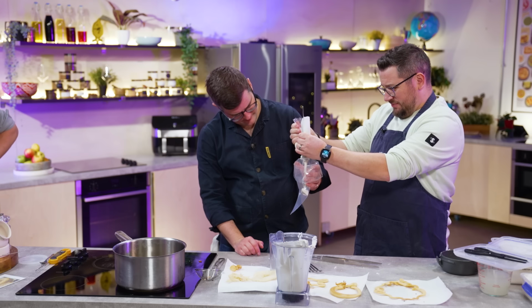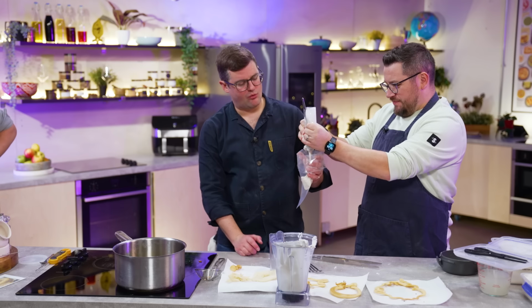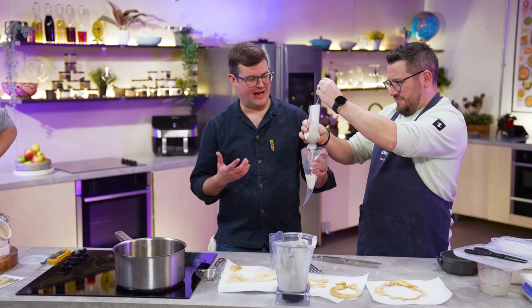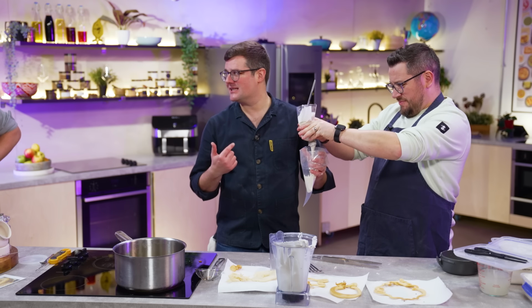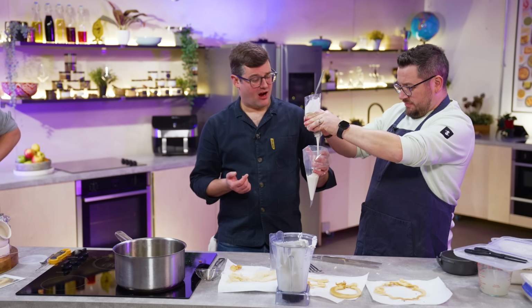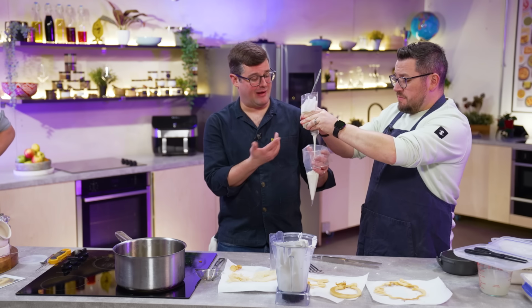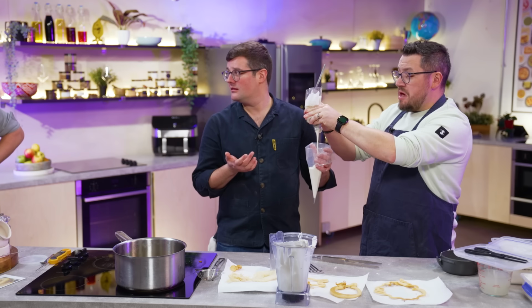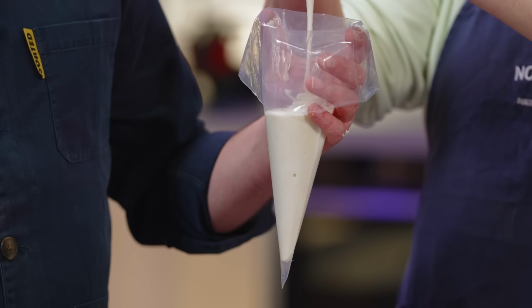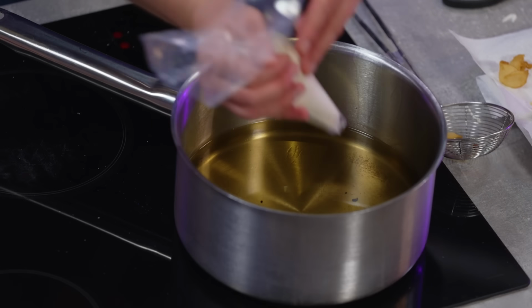So now, a piping bag, plan C. Well, I like the bottle idea. It's not what we're used to handling, and therefore I don't think it gives us as much control as this perhaps would. It's what we're used to, I suppose. Because this is now, I would say, a pretty good combination of pancake and cake batter, but it's giving almost like choux pastry vibes now. And one thing I can pipe is eclairs. So, with a piping bag, maybe we get better. Pretty much our last attempt. Whoop.